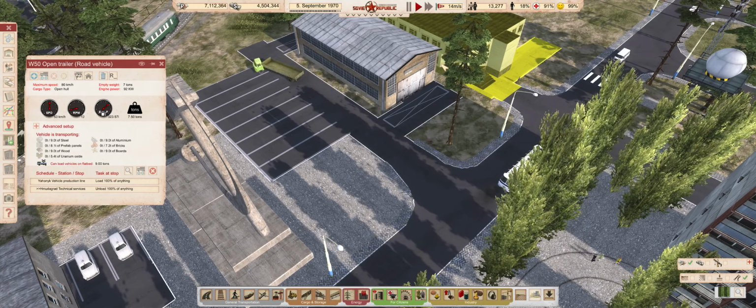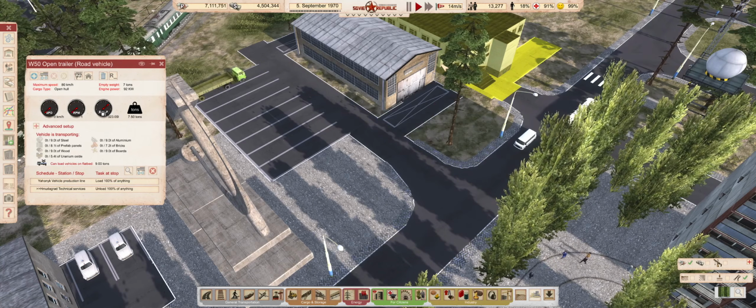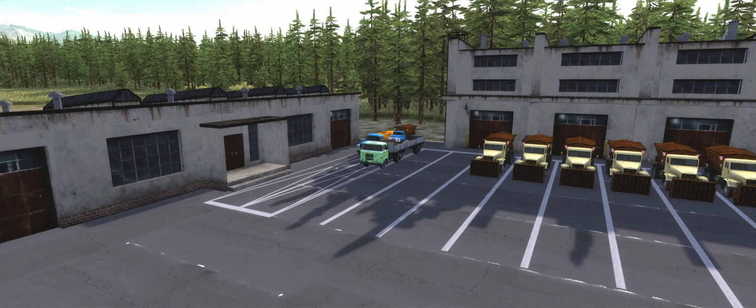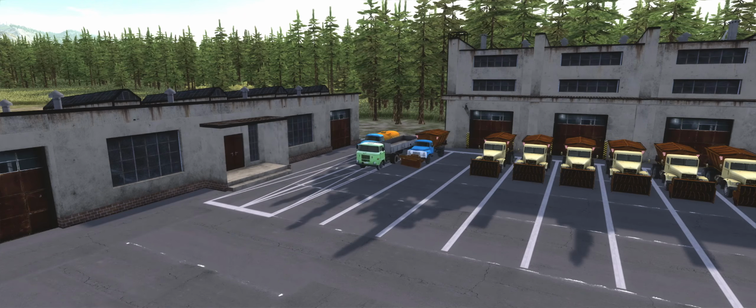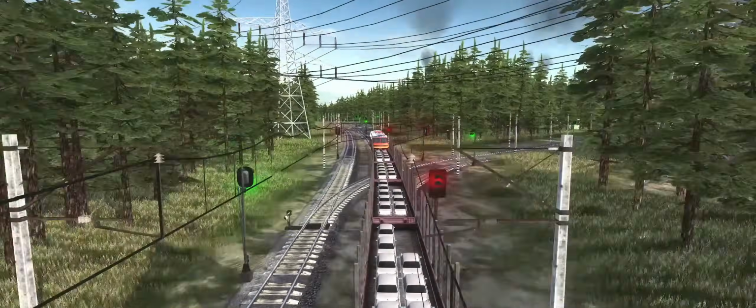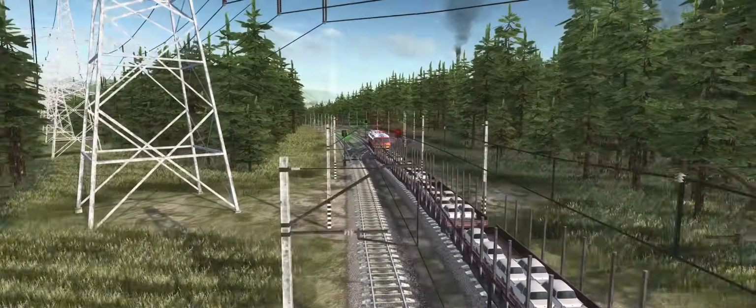Also, the truck knows what vehicles are accepted at its destination and only picks up what's necessary. If you produce a couple cars and a snowplow, and the delivery only goes to a road maintenance depot, then the truck will only pick up the snowplow. And speaking of producing your own vehicles.